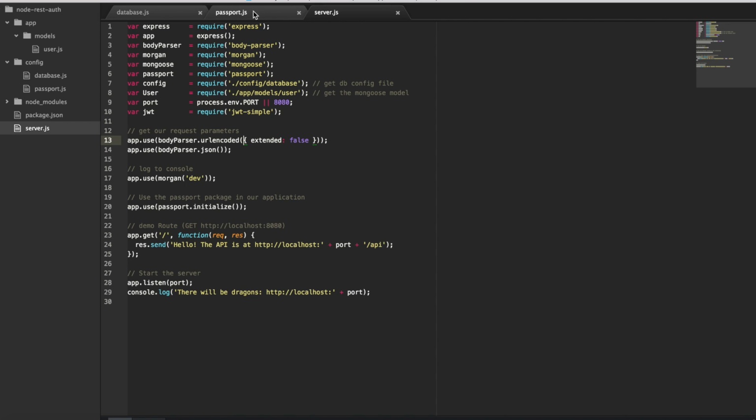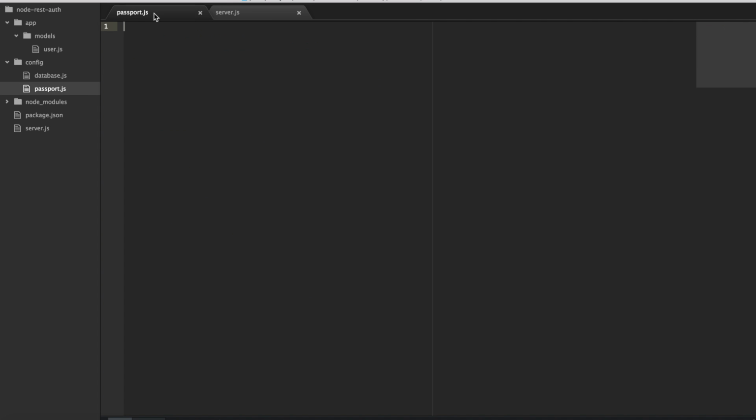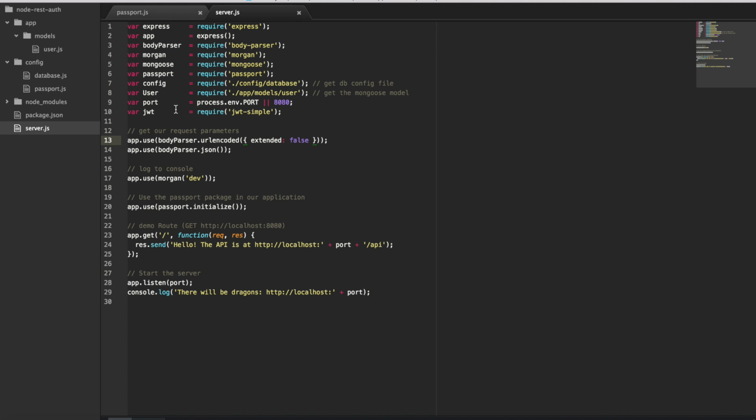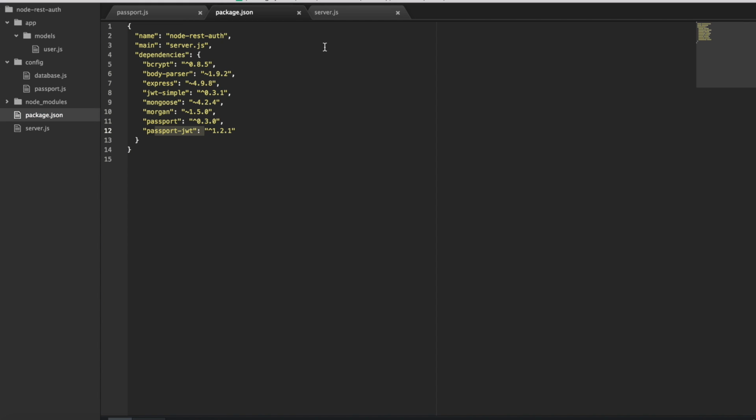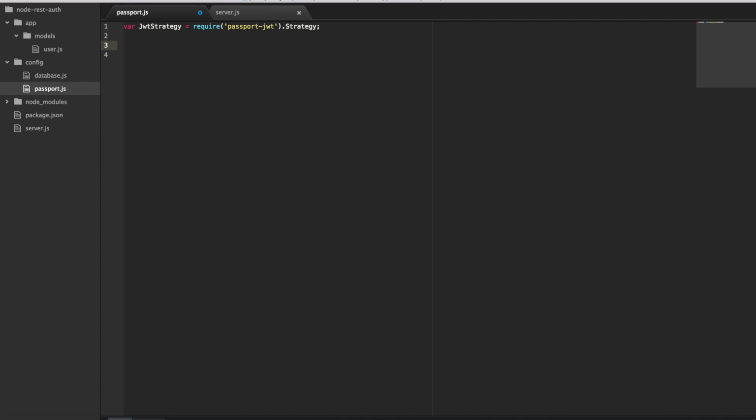And let's get started with that. So first of all, open your passport.js. As I said, we use Passport.js, and Passport.js uses the term of strategies. So we have to implement a specific strategy to assign that strategy later on to our route. So our JSON Web Token strategy will require the passport-jwt package strategy. So we have also installed this right here. Okay, next we need to get a user. So we obviously need our user module, or model.